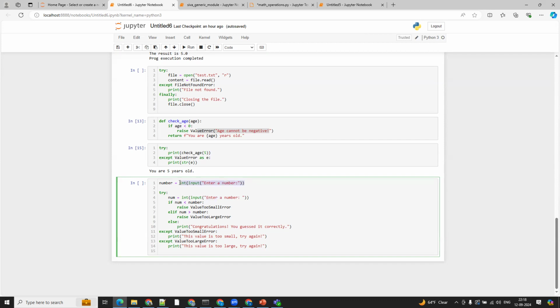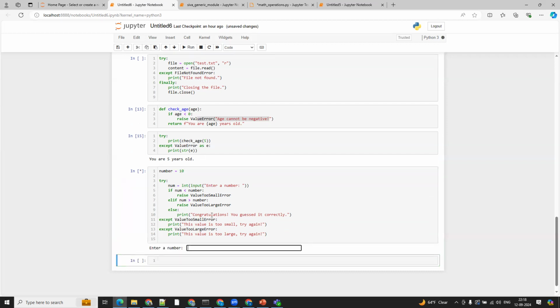Okay, let's say I'm hard coding this one. Whatever the number you're entering, whether that number is equivalent to this number or not, it will try to check. Every time it will try to give the clue to you whether this number is greater than this number or less than this number or not. Okay, let me try to play this game now here. Let me execute this one.